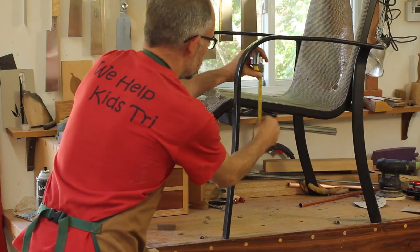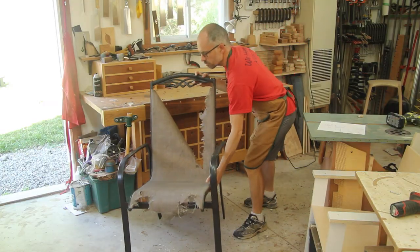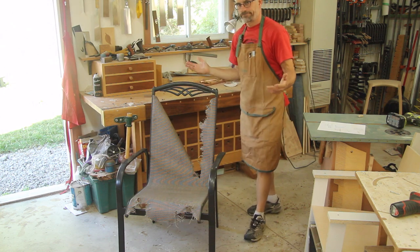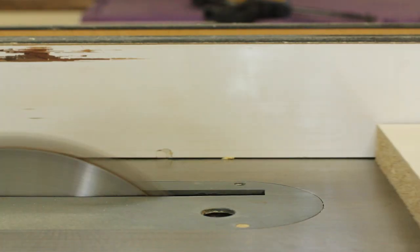In order to get the overall dimensions right, I measured a patio chair that my trusty dog spent some quality time with. To make a full-size model, I used some cheap ¾ inch melamine particle board and ripped a bunch of strips to the same width as the pallet wood I was going to work with.